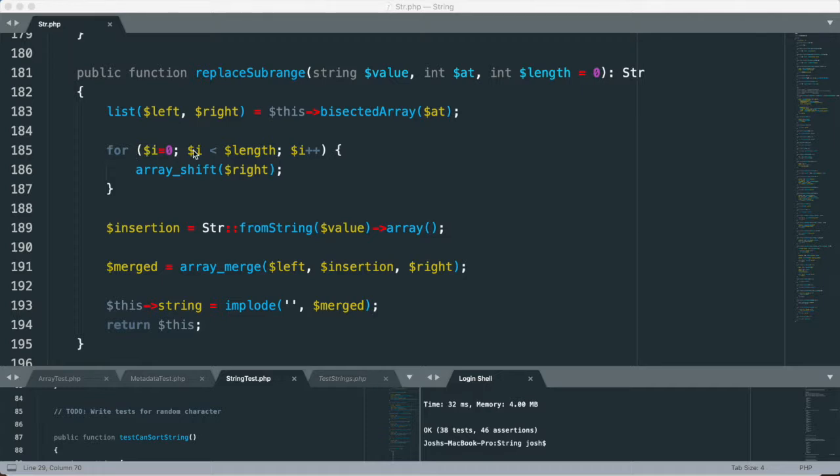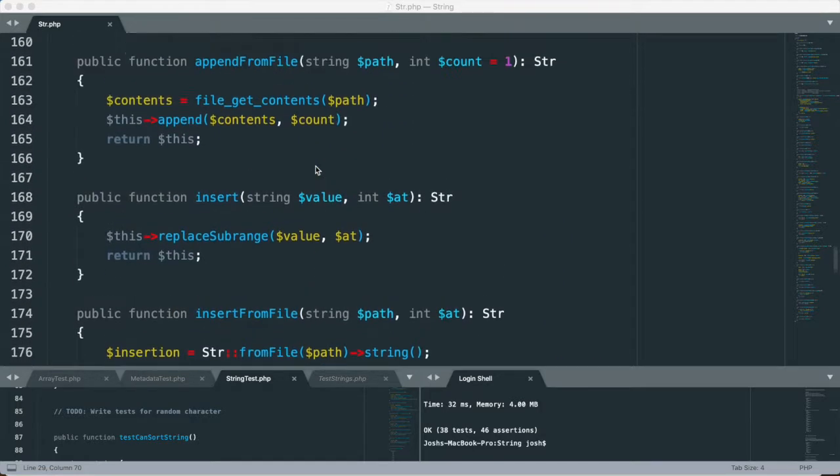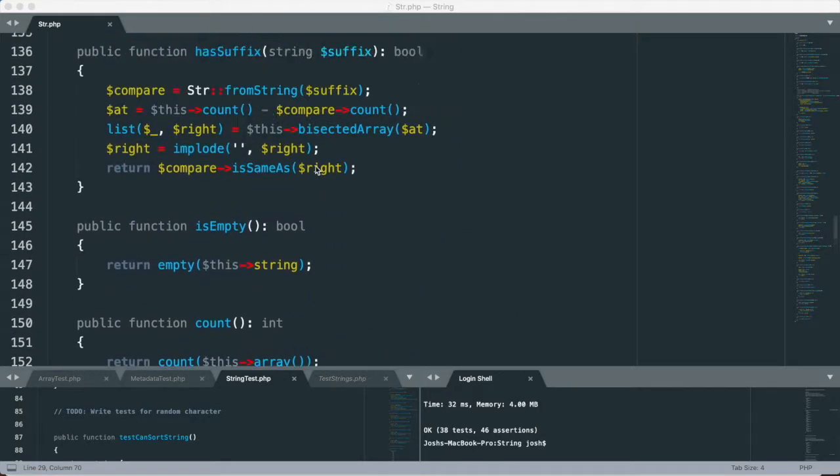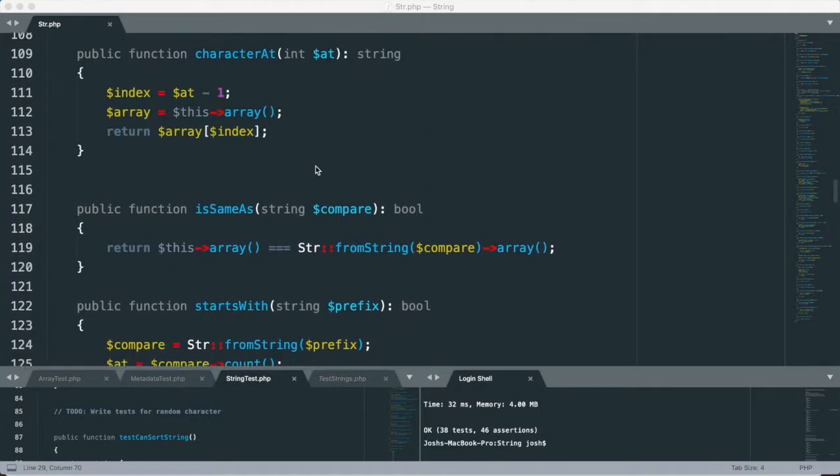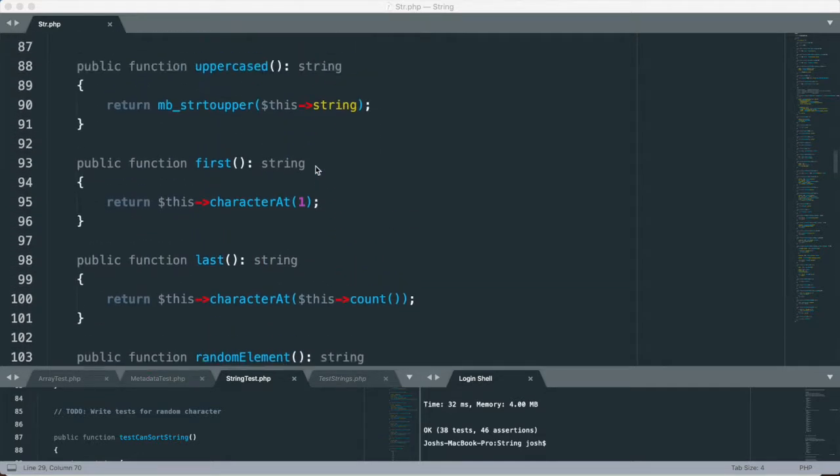So you have the loop, and we're array shifting off the beginning of the loop, and we're doing it based off of length, so in theory, we should be able to use array slice, which we've already introduced into this code base.